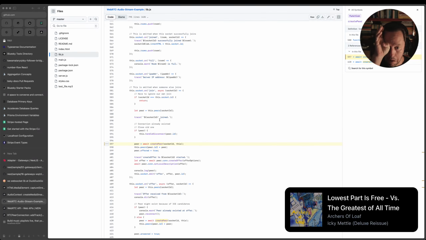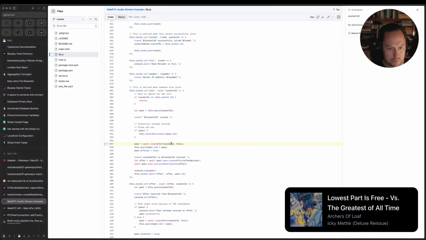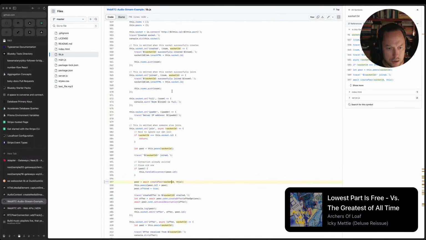ID does not exist on type WebSocket. Socket.on join.